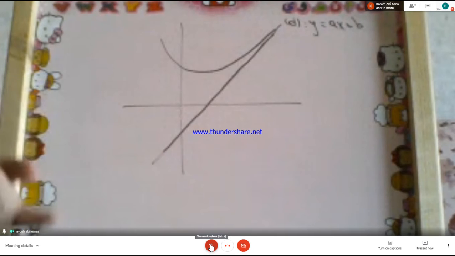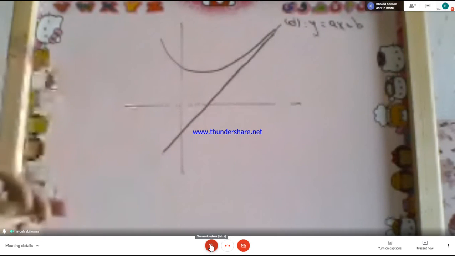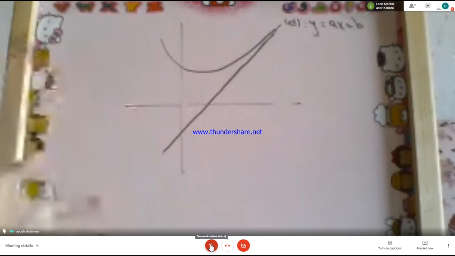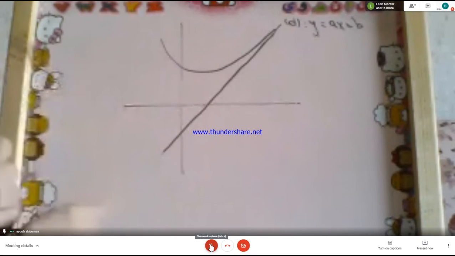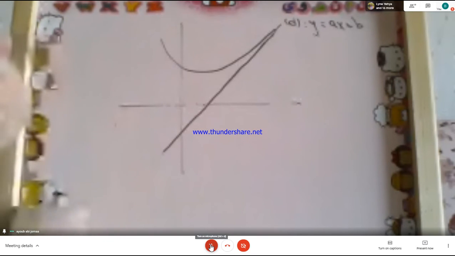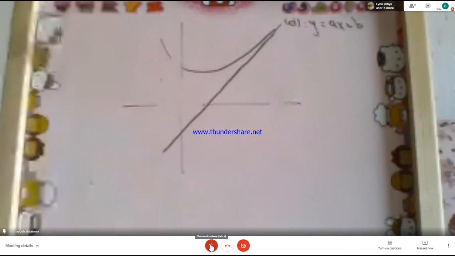We have a way to find the oblique asymptote too. For rational functions, we have a way to find it, and in general we have a way to find it. You take it in the GS. Now, let's determine the way to prove that a line is an oblique asymptote.